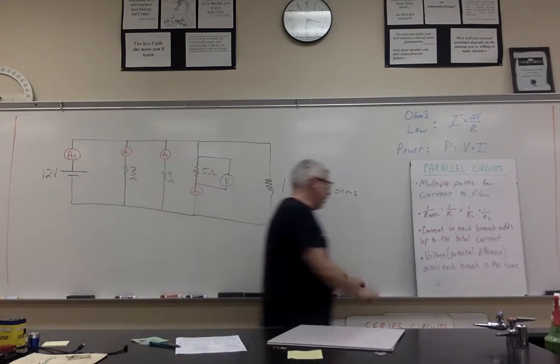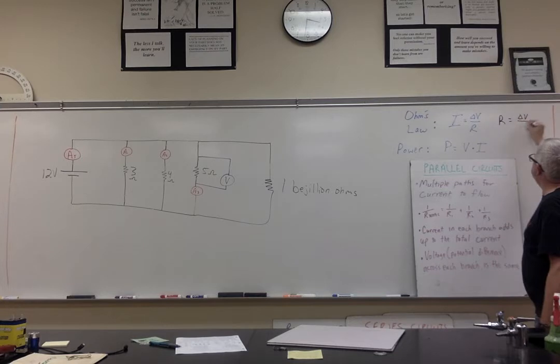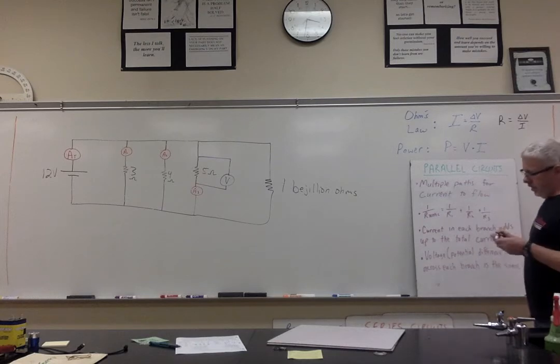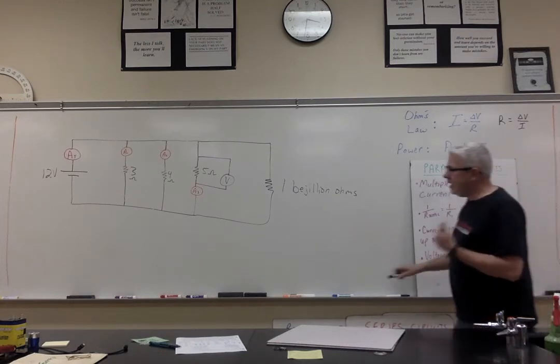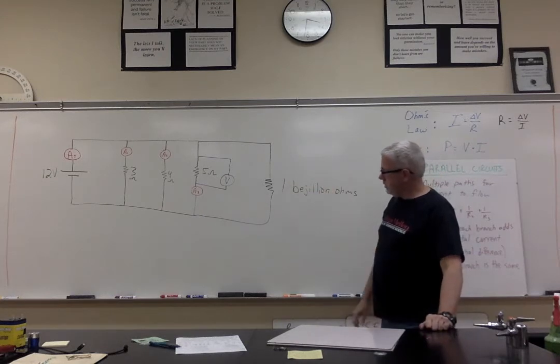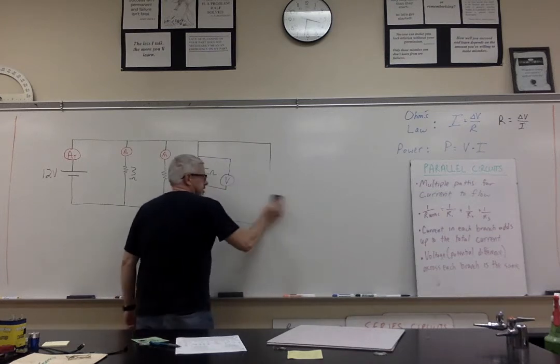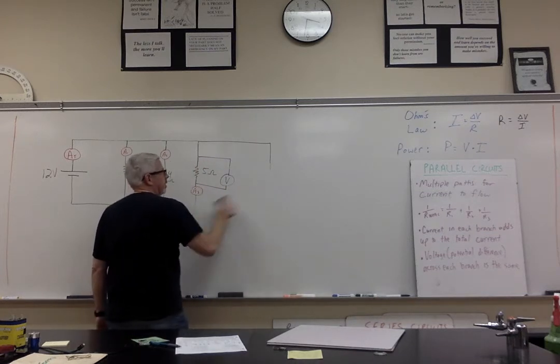I can look at that by rearranging Ohm's law. Now, algebraically, resistance is equal to change in voltage divided by current. So if my current gets a little bit bigger and I've got the same voltage, my resistance has to get just a little bit smaller. So any additional branch is going to end up giving you less resistance. That's, like I said, a tough concept for people to understand.